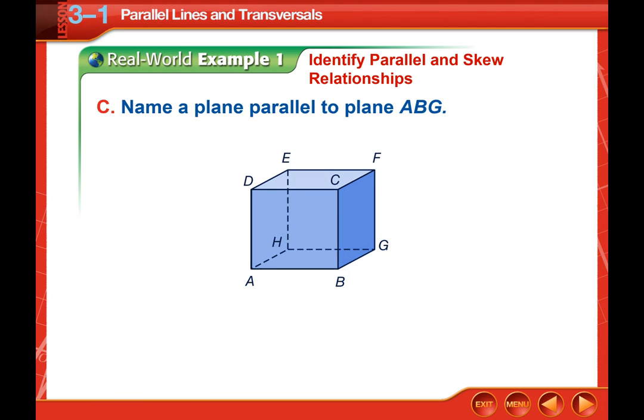Okay, name a plane that is parallel to ABG. Remember that a plane is defined using 3 points. So plane ABG is this plane right down here. Okay, what plane is parallel to that? Well, there's only one that we can name here that is an equal distance at all times, and that's this one right here. You need to name it using 3 points. They gave an example name as CDE. You could have called it plane EFC. Any 3 points would have defined that plane.